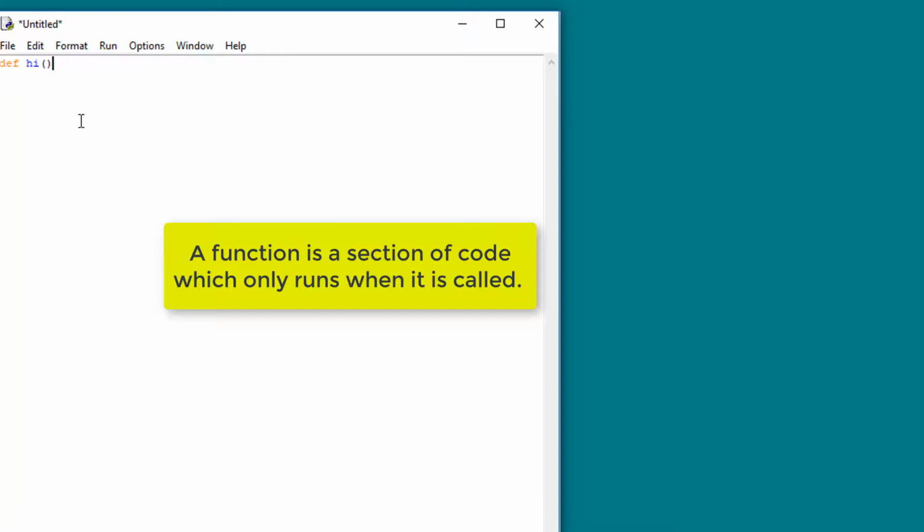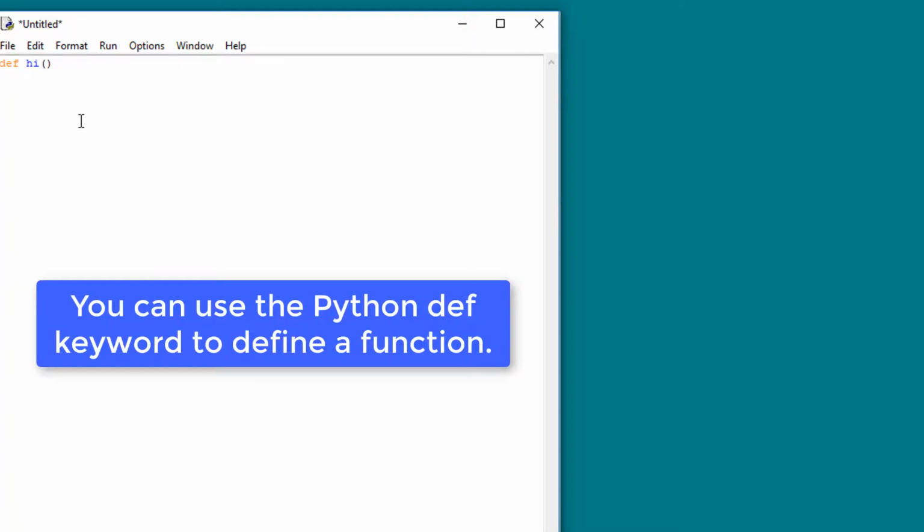As you can see, we have a keyword def, which is short for define. What we did here was set up a very simple function called hi, and this function is not going to have any parameters. As we get further into defining functions, we're going to make some more complex functions. But right now, we're going to keep it very simple and create a function without any parameters associated with it.